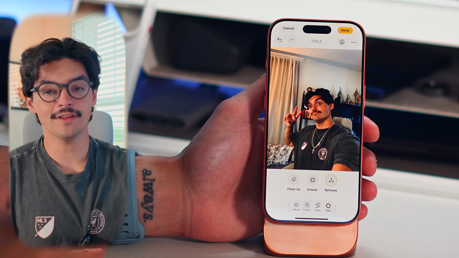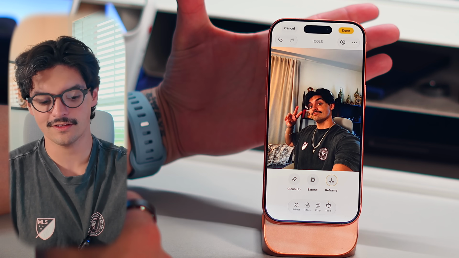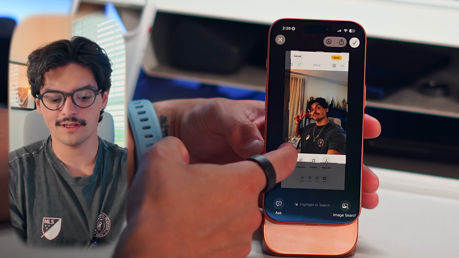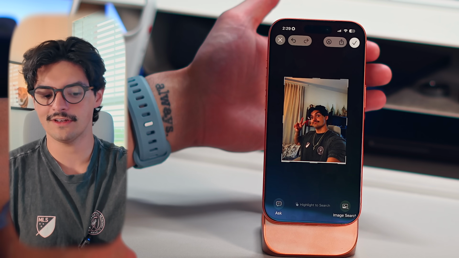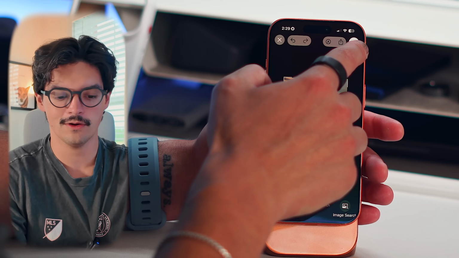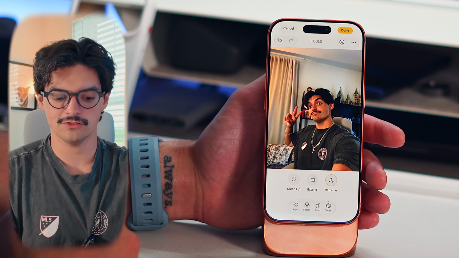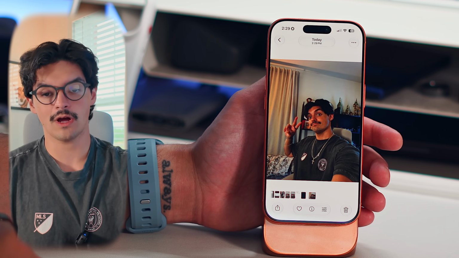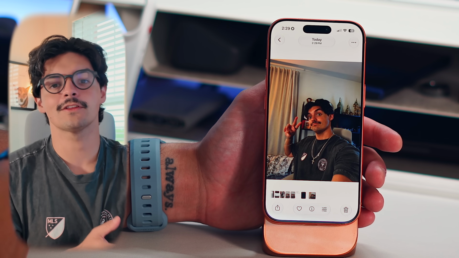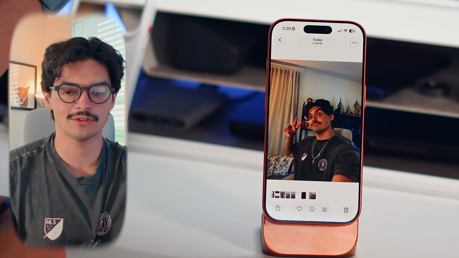And then another thing that was broken with beta 1 that's now fixed is going to be screenshots. So if I take a screenshot of this, before when you crop something and tried to save it, it wouldn't actually save it as a crop photo. It would just save it however it was, like the original photo. But if I tap on here, we'll save the photos. Let's get out of here. Let's discard all these changes. Swipe over to the right a couple times. And then you have it. That's the crop photo. So always good to see now that the cropping of photos is working in the Photos application or just in general, which is nice to see.